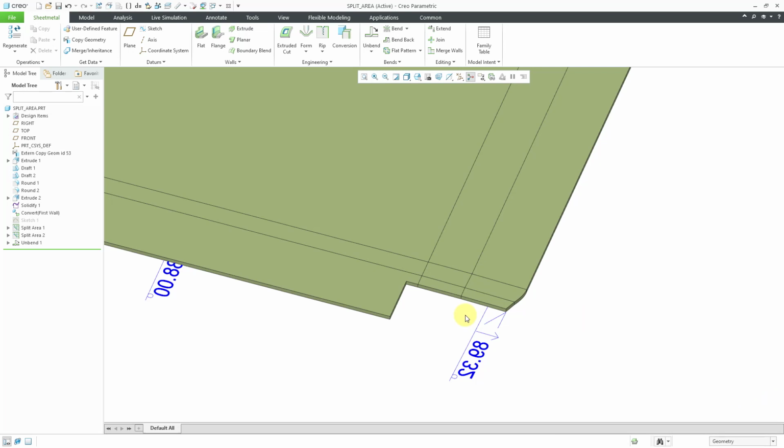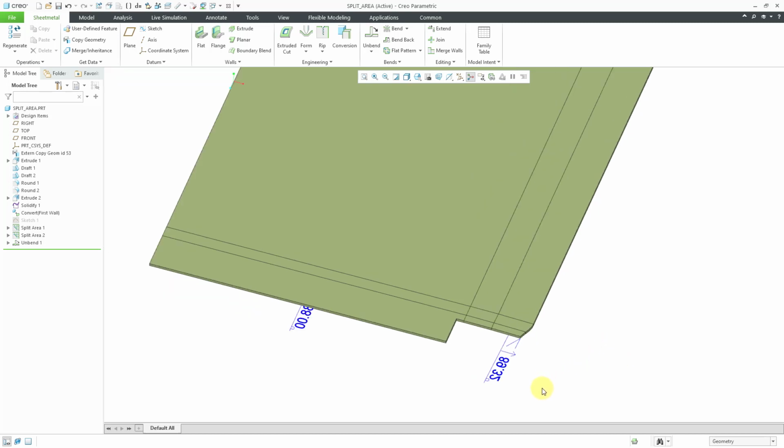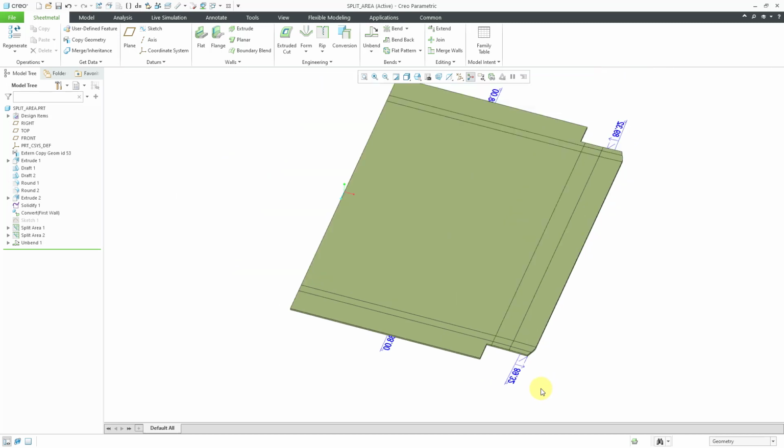Maybe they are going to be manufactured using some hydroforming method. You really should be talking to your sheet metal manufacturers about what kind of blank that they would use in order for creating the final sheet metal geometry, or leave the flattening up to them. All right, so being able to flatten or unbend our sheet metal parts, that is a second use of the split areas. Let's jump over to a different part to take a look at the third and final use.